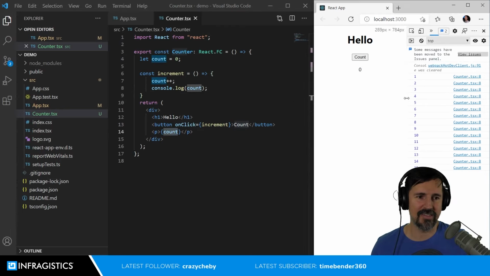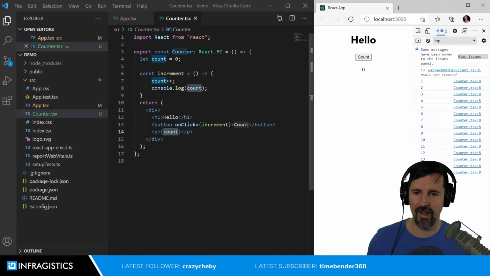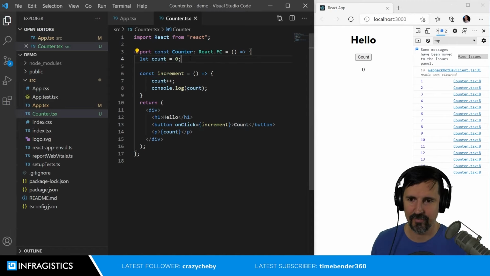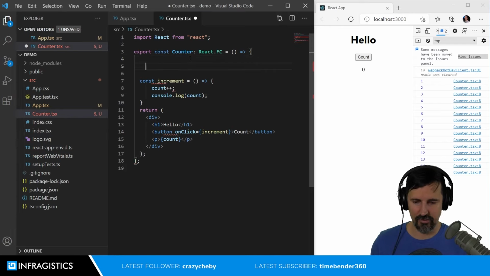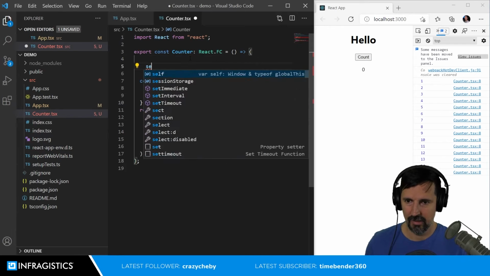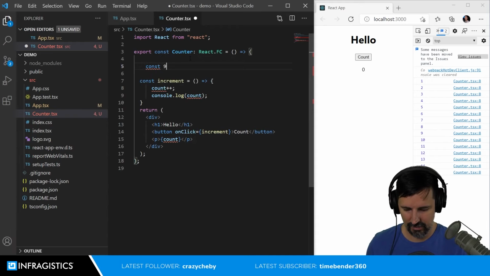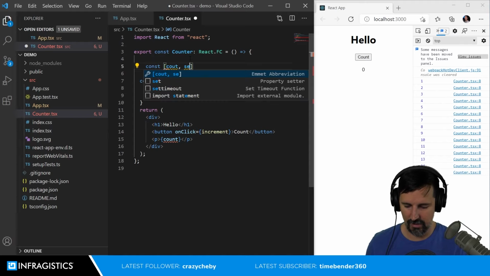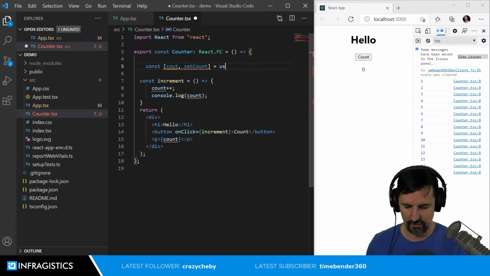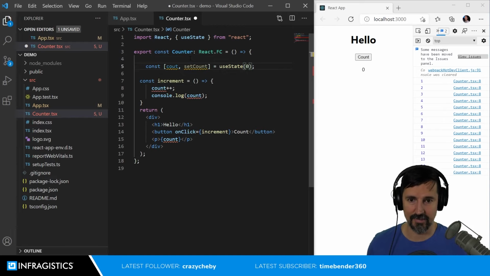One thing that was kind of weird for me to wrap my head around was the concept of state. Instead, what I want to do is const [count, setCount] equals useState, and you can set a default value like 0.